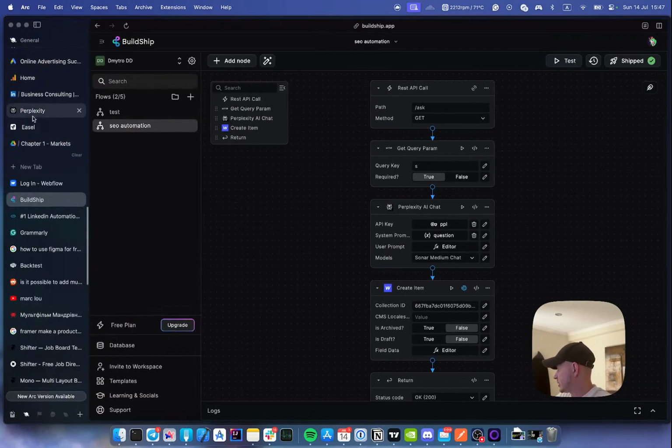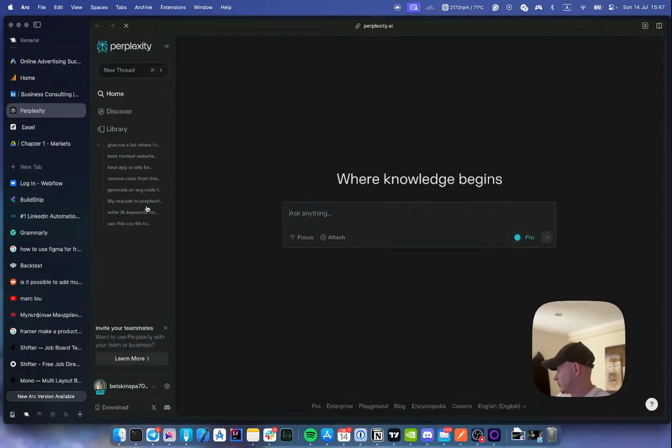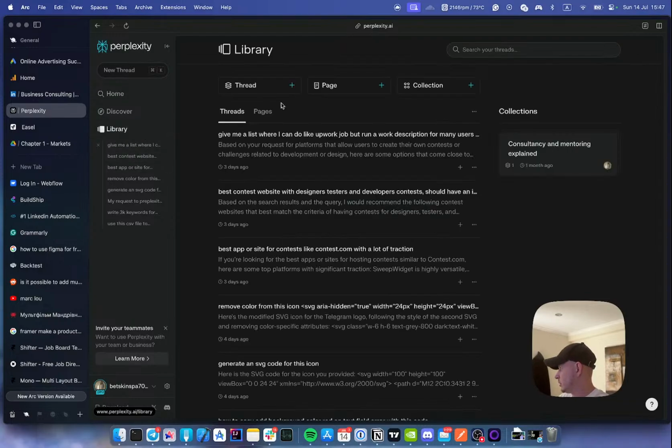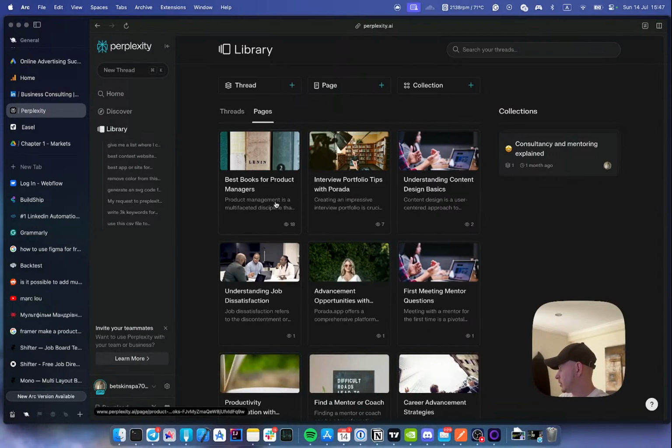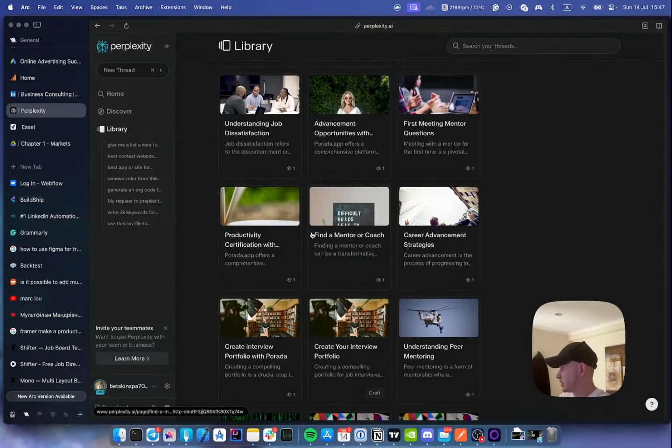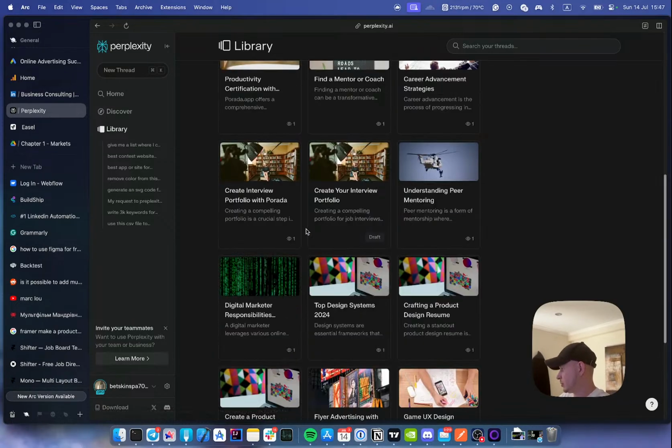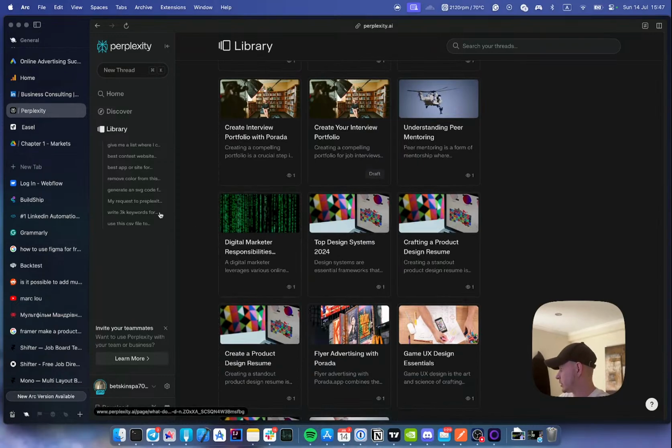So the Perplexity itself looks like this. I believe many of you know about this. And also one more point why we wanted to make programmatic content SEO: we started researching and saw that if you go to the library and use pages like this, you can publish these pages. That's probably another video for explanation, but you can use the pages to build your SEO as well, to increase your SEO results.